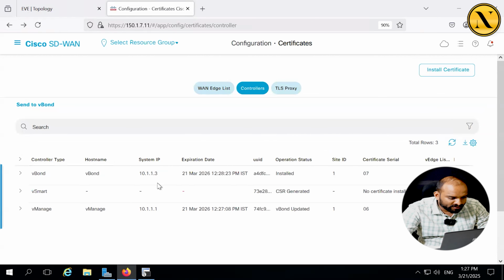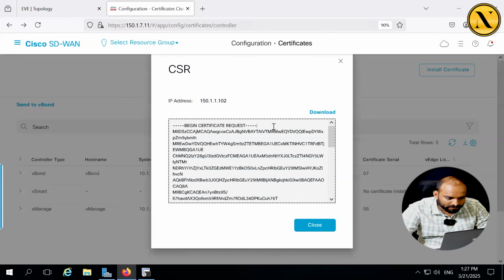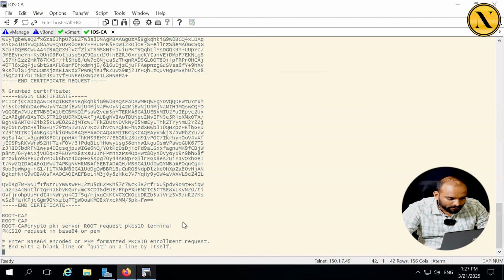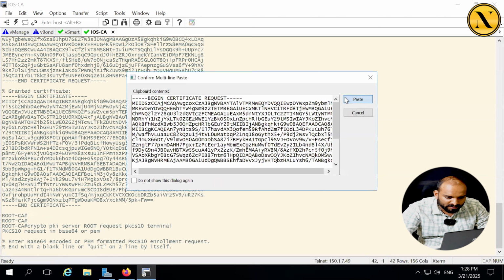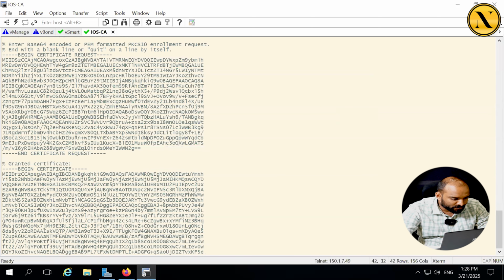So right now you can see the system IP over here, and going to generate a certificate signing request for the last device. I'm going to mention the last certificate signing request, and I'm entering the certificate signing request right now.